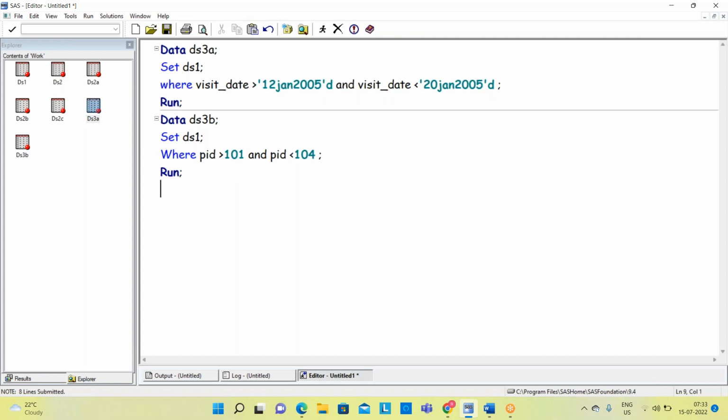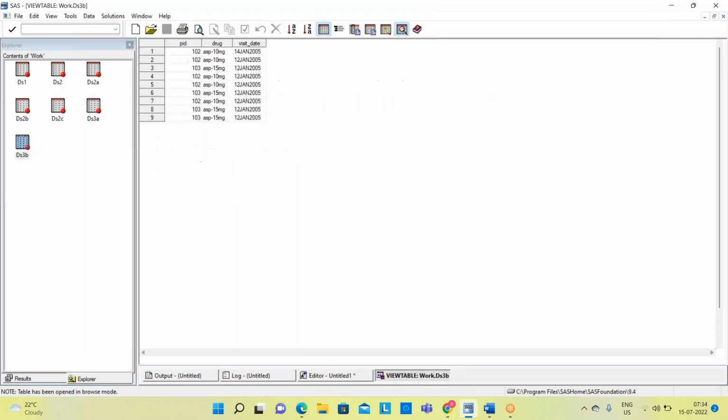I will get all the patients greater than 101, which is nothing but 102, 103. Again, less than 104 is there, right? So you'll get all the subjects related to 102, 103. You see it, right? 102, 103.